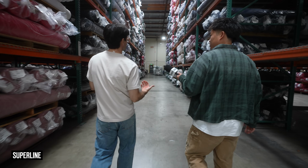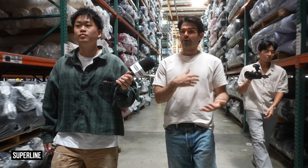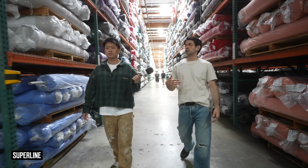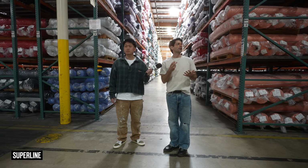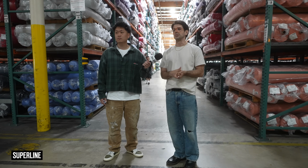So we try to do everything as environmentally friendly as we can. Just the fact that we have dyeing in LA, it already holds us to accountability levels that other people don't have. We also do recycling of all of our scraps. So any of the plastic, paper, and the fabric that you see, it all gets recycled. Some of the pieces get turned into dog bed stuffings, mattress stuffings. And then we also have an EcoMax shirt.